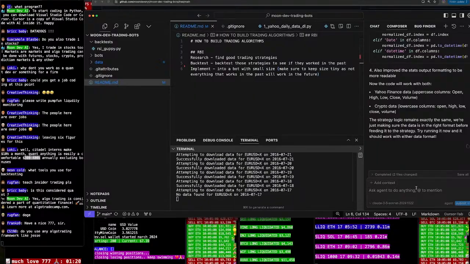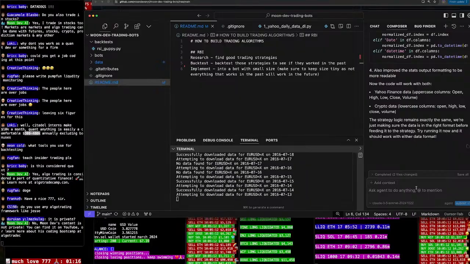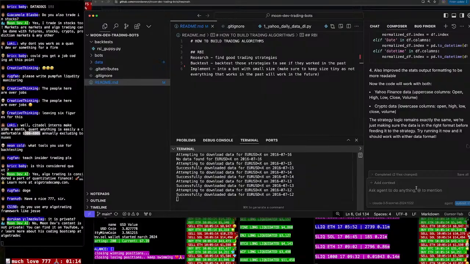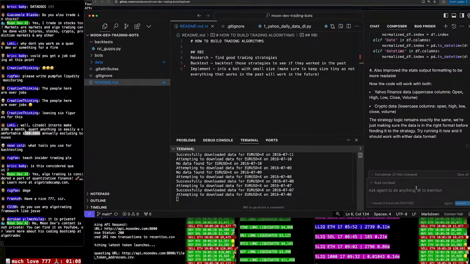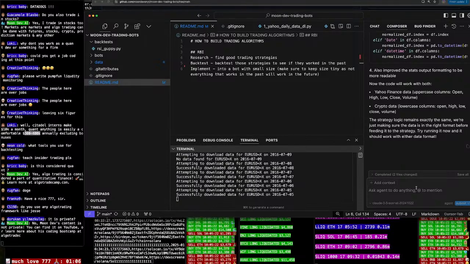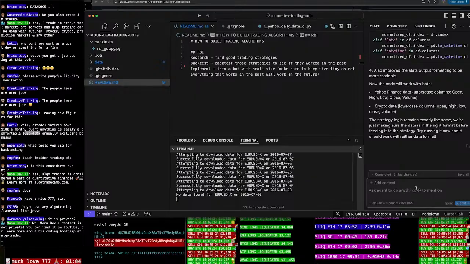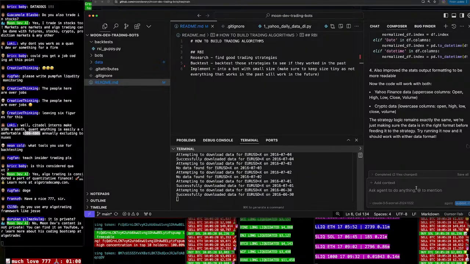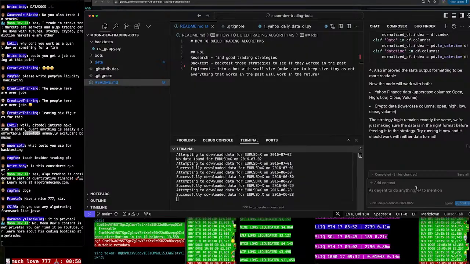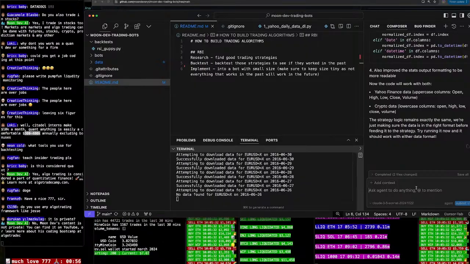Please update my README to be better and readable with nice emojis and whatnot. And then also add the quick start guide that tells them that they can get the backtest code in the backtest folder, the bots in the bots folder, and the data plus data pulling scripts in the data folder. And just make my README look much nicer.